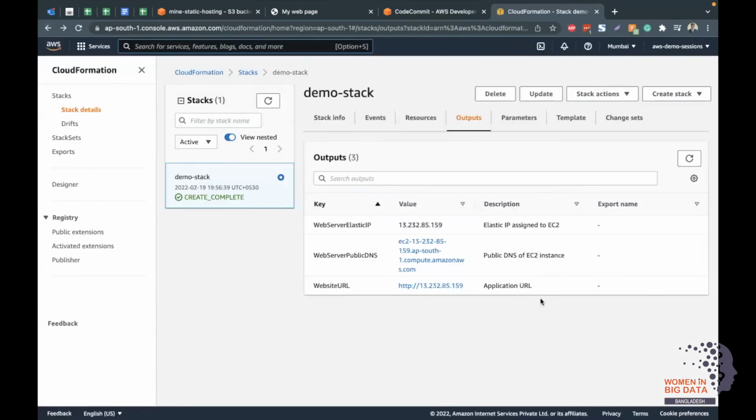So it's a very powerful service, and you can think of this particular demo together with the CI/CD demo. The CI/CD demonstration we did was an automation of the entire release pipeline. CloudFormation is more from an infrastructure automation perspective.